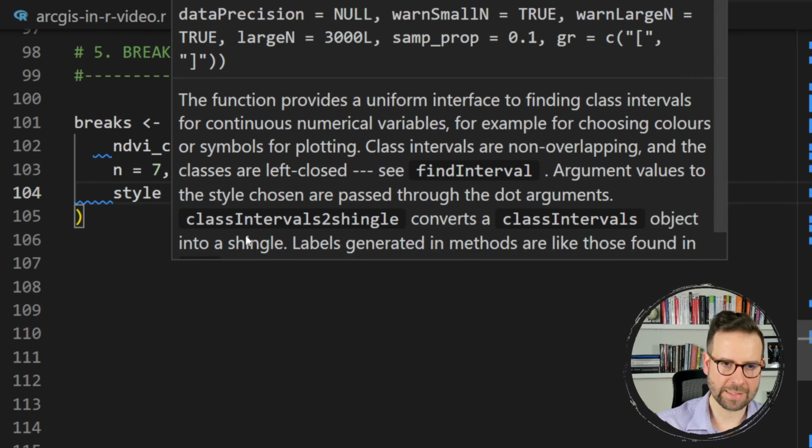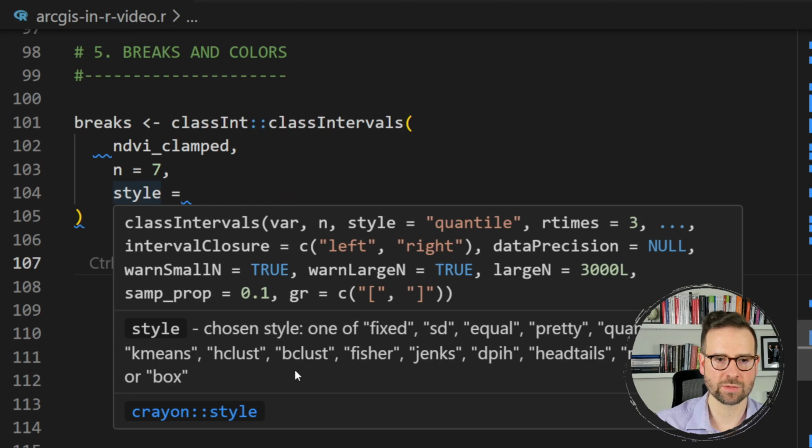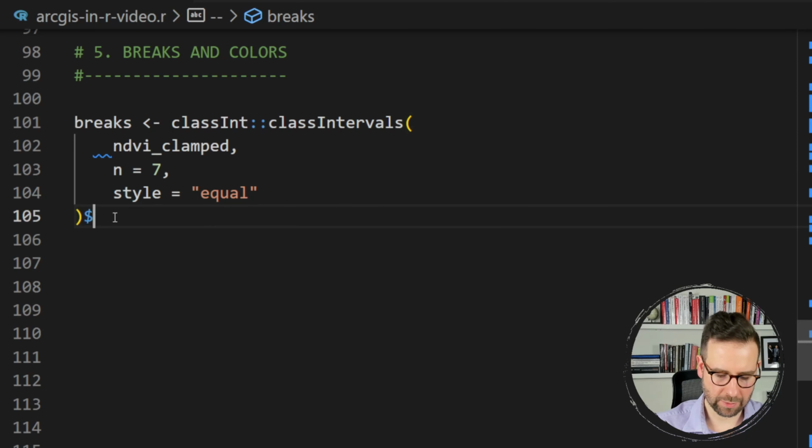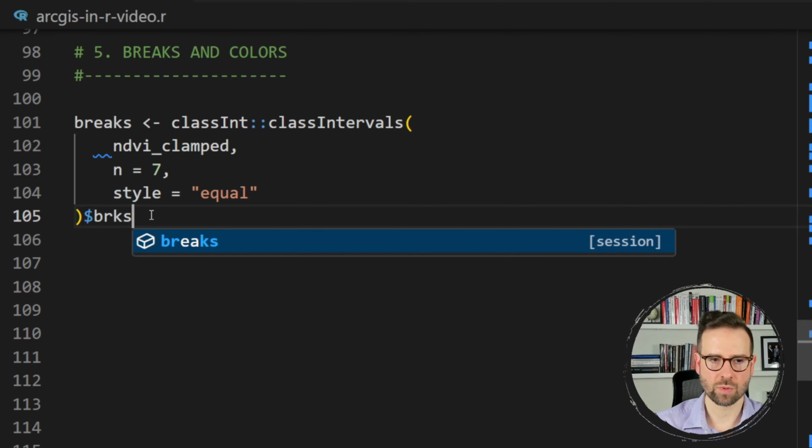And then the third one is the style that you want to use. In terms of the style, as you can see, there are many styles here. There is equal, there is pretty, quantile, there is Fisher and Jenks, the more developed one. These are all natural intervals but based on different logics. We'll be using equal here, but you can opt for other ones, such as quantile, if you want more statistical distribution, or some other ones like Jenks, which gives the best, I would say, approximation of these natural class intervals. And then the last thing here is to simply fetch the object breaks.